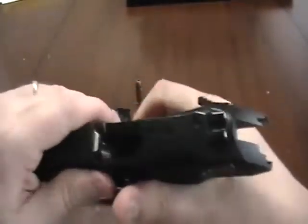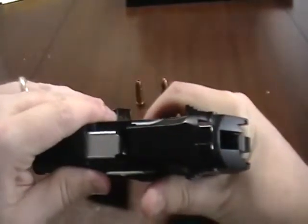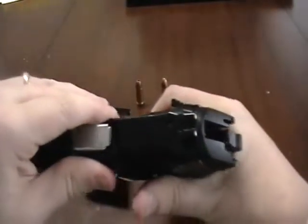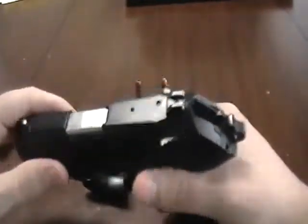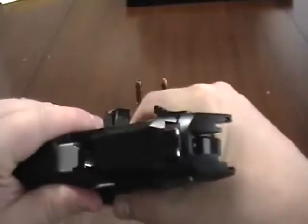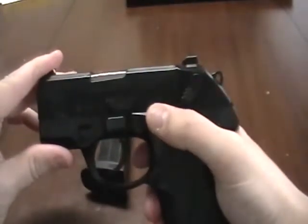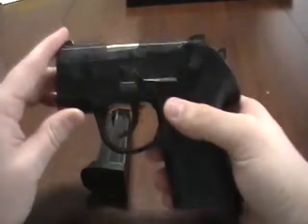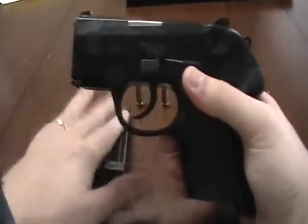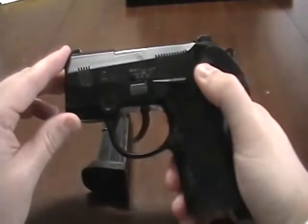This one is the tilt barrel system. The PX4s that are the compact and the full size have the rotating barrel. This one doesn't have the rotating barrel. It has the lock breech tilting barrel. Shooting it is a real pleasure. It handles great. It has some pretty substantial weight to it, and when you add a full magazine into it, you really know that you're carrying a weapon.